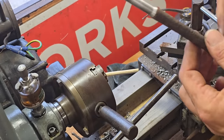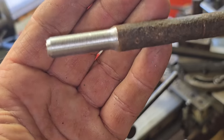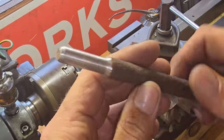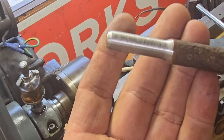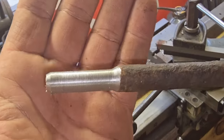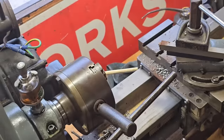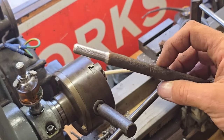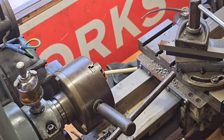Oh, she got a little bit warm. Well, we have turned the bolt from that to that. And there we go. What I'm going to do is, you don't want to see a total amateur try and learn how a metal turn. I've got a few more bolts. I'm going to have another play for half an hour, and then we'll finish this video.